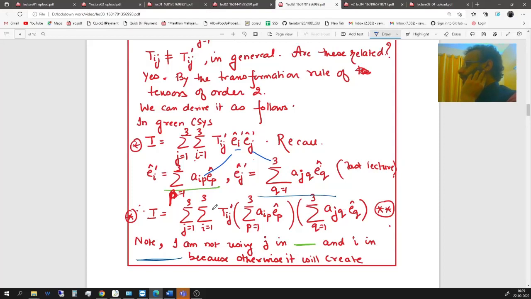Now mind you, when I wrote the expression for Ei prime, of course I had I here as one index, and this is another example in which you can have an index appearing once, and it's called a free index. You may remember I said if you have a free index, the number of free indices should be the same on left hand side and right hand side, which is true here. And also the free index should be identical.